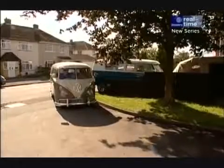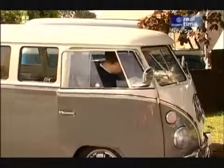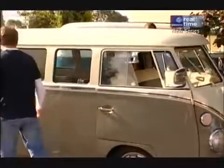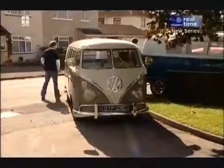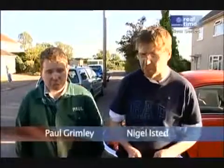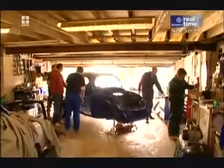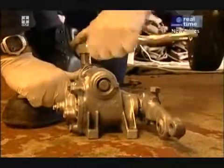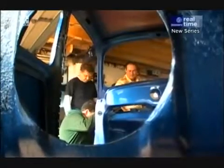The lads are up against it. The MOT is now only 2 weeks away. Luckily, Steve and Rich are members of the local VW club and support is only a phone call away. In another couple of days and it could literally be ready to drive. They've got a group of mates who are happy to sacrifice a Saturday to answer the call of duty. They all live and breathe VW, so this isn't the first time they've had to resuscitate a dead bug.